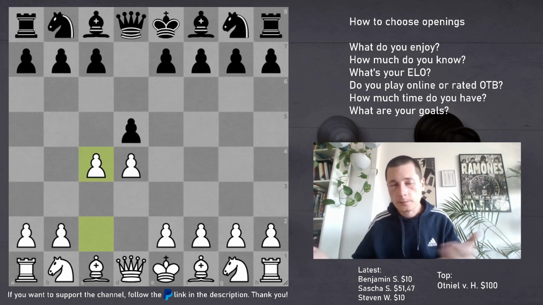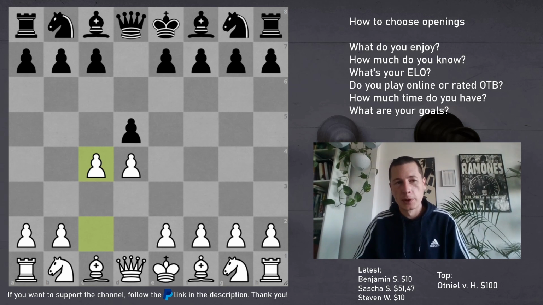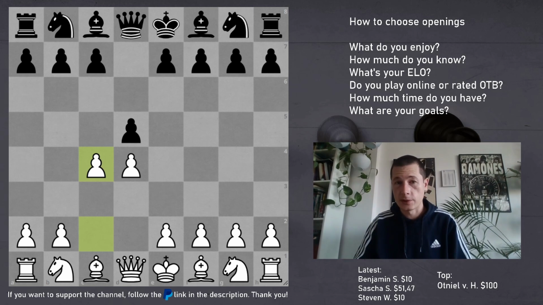So yeah. And then finally, what are your goals? Determine your goals and divide them into smaller goals. If your goal is to get better, I would say, regardless of your rating, choose versatile openings that can be dynamic, that can be static, that can have isolated pawns, hanging pawns, closed structures, completely open positions, bishop-knight imbalances, exchange sacrifices, attacking positions, defensive positions. I think that's the best way to do it.